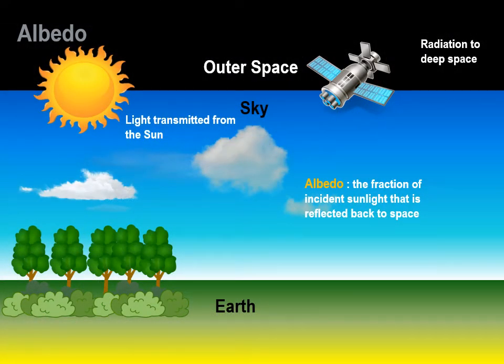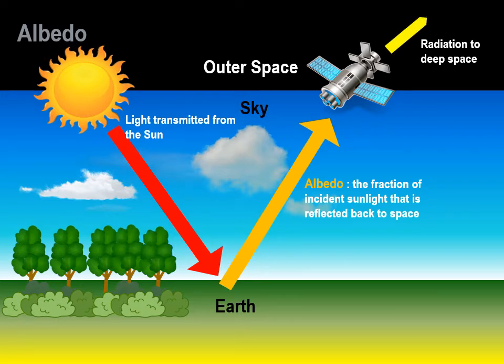Scientists use the term albedo to describe the percentage of the solar radiation reflected back into space by an object or surface. A perfectly black surface has an albedo of 0; all radiation is absorbed. A perfectly white surface has an albedo of 1; all radiation is reflected. Earth's average albedo is about 0.3. In other words, about 30% of incoming solar radiation is reflected back into space and 70% is absorbed.